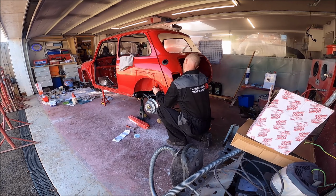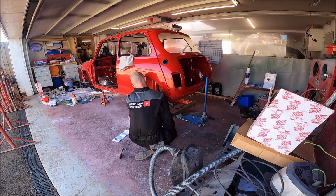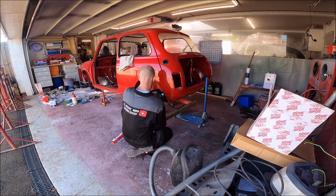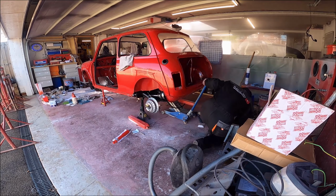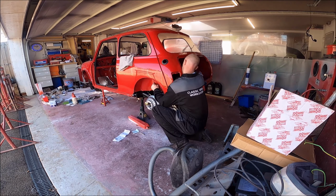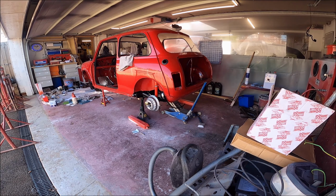So as you know, if you'd have watched the earlier videos, we've not replaced the heel board. The heel board has remained in place. So as you can see, the bushes were fitted the wrong way round, and this again is a difficult subject because some manuals, the drawings are drawn incorrectly, but from what I've seen of every standard car that came out the factory, they were fitted with the wider part of the bush on the closest part to the subframe and the narrower part on the outside.